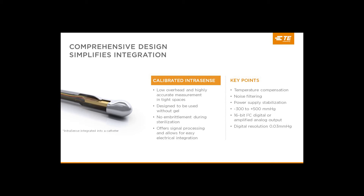Once installed, the sensor along with the catheter can be sterilized using ethylene oxide, sometimes referred to as ETO. One optional configuration includes a calibration and compensation PC board attached to the proximal end of the leads. The addition of this board provides signal amplification, digitization, temperature compensation, noise filtering, and power supply stabilization. This board provides two output signals: an analog voltage, and a 16-bit I2C digital signal representing clinical pressure measured over the full range of minus 300 mmHg up to 500 mmHg. Both analog and digital signals are available simultaneously. Diagnostic features in the circuitry can detect and report faults in the wiring, connections, or in the sensor element itself.